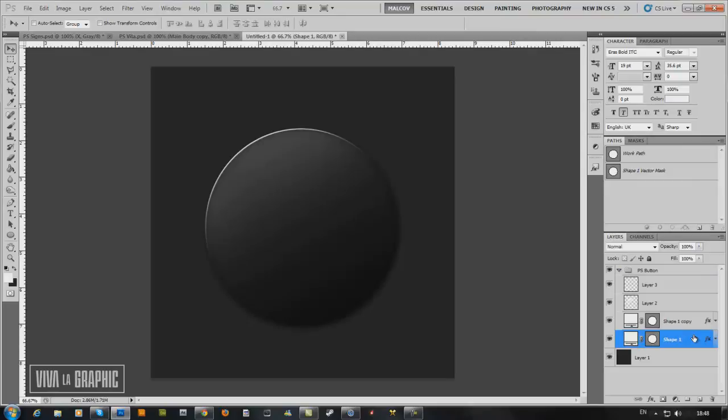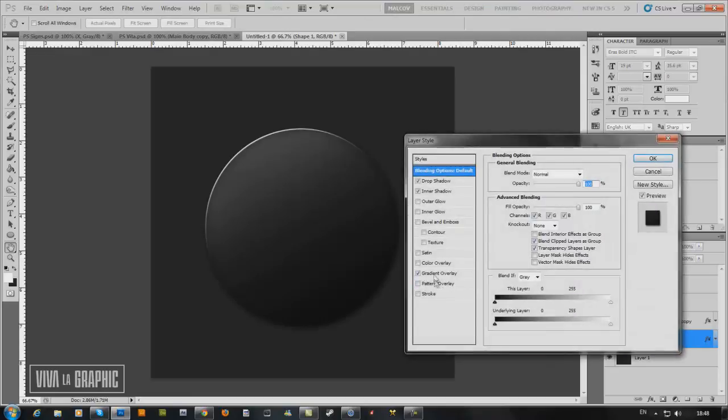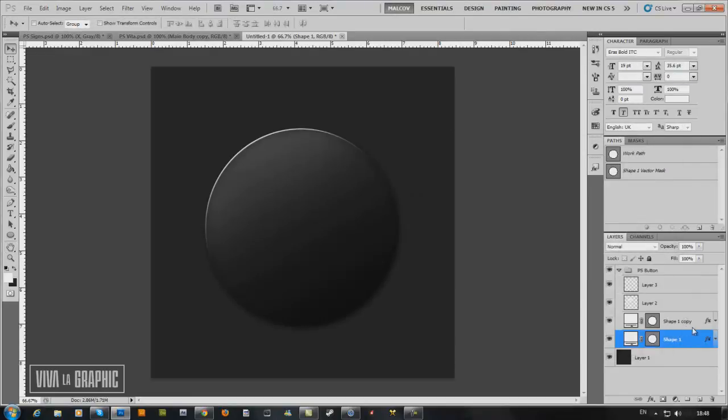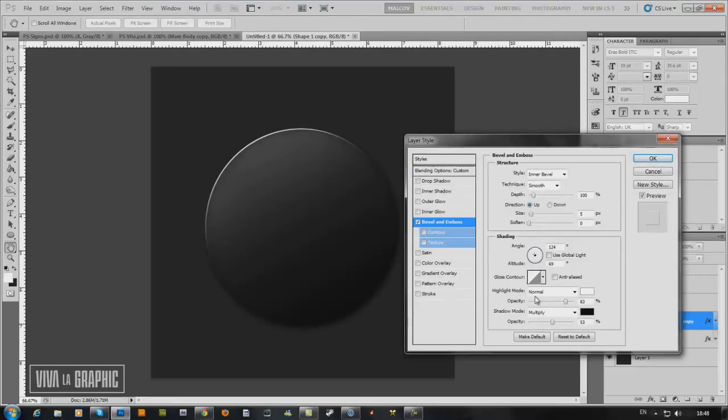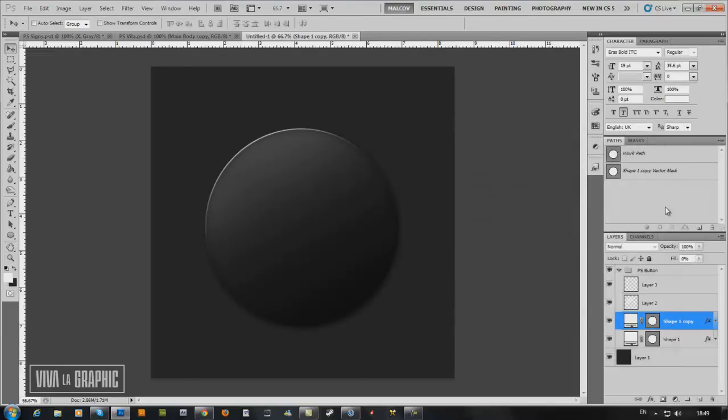Now I'm gonna go over to the first layer that we made, the second layer, and we're gonna go over to the bevel and emboss. I'm gonna make the highlights a little bit less. So I'm gonna make them about 42. Yeah, it's enough.